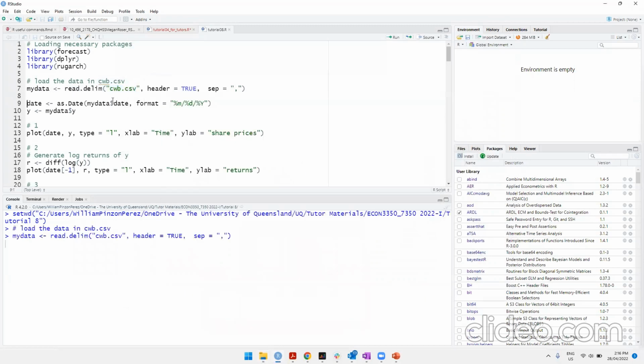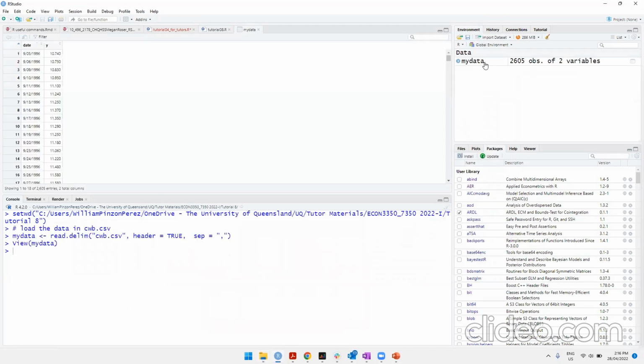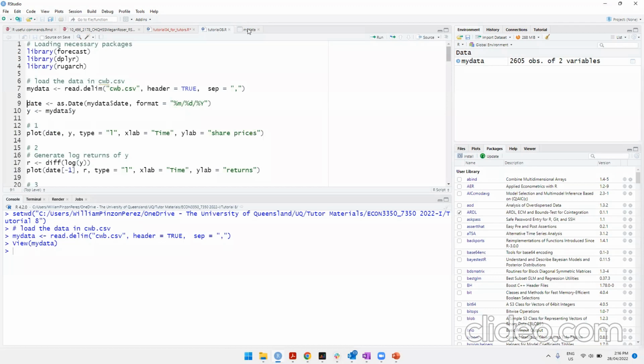So we can run line 7 and my data will be put up here. These prices, this Y, are already in logs, so it's transformed already. So we can just plot it.